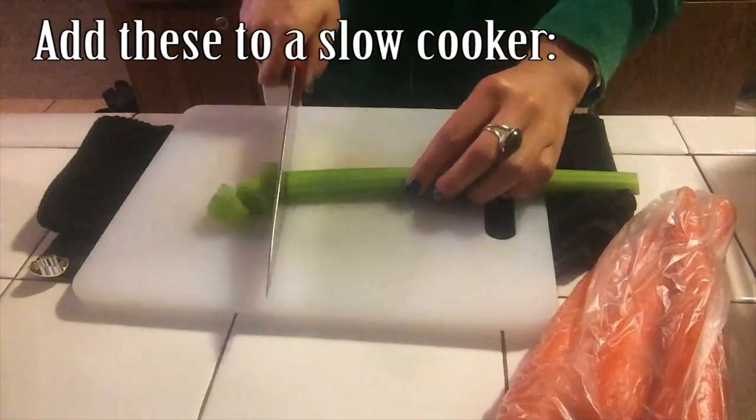Sorry if you don't have a slow cooker. I'm sure there's another way to do it, but this one is for a slow cooker. So get your slow cooker out and let's get going.